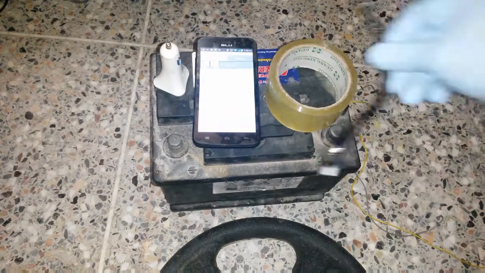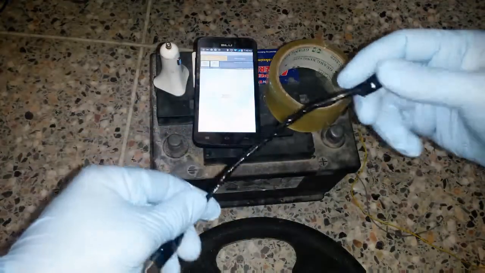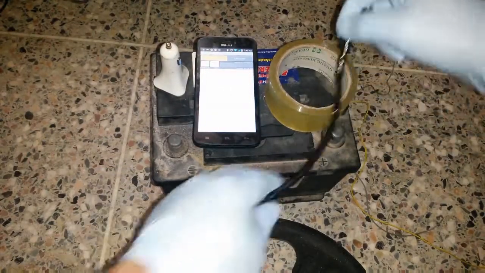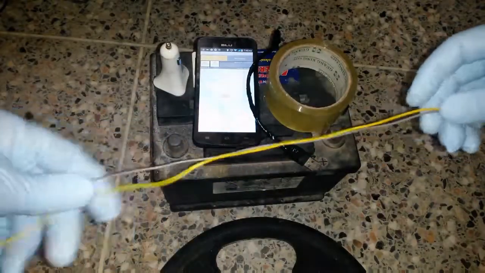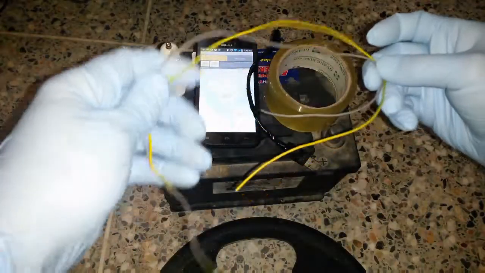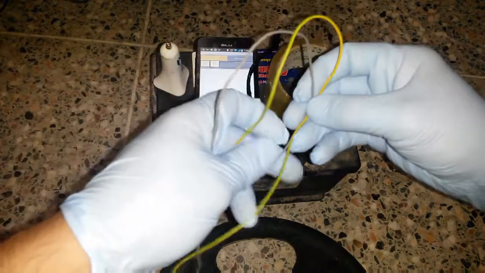Everybody knows it. You can find it in any phone shop. This is the cable. I use a small one and I tie it. I put a tip on it just to make it stronger, and two wires, because I want to link the chargers to keep the phone charging always. So you don't spoil the phone, no worry.